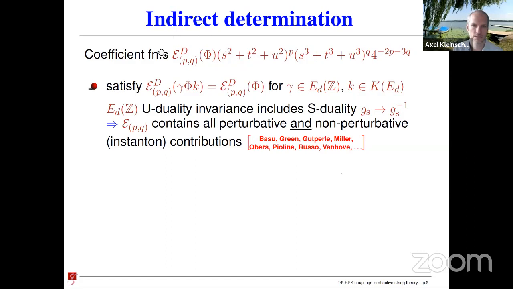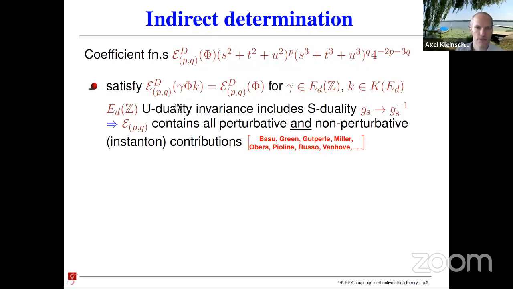And for this, you might have wondered what was the particular reason for why I labeled these functions with these particular subscripts. The systematics here is that if you have certain polynomials in the Mandelstam variables with exponents p and q, and as long as you have massless states, everything can be reduced to these two invariants. This is where these labels come from. So very generically, we're in a context on the torus where you have U-duality, which means these coefficient functions have to be invariant under U-duality. So gamma here is an element of the U-duality group. Acting on the moduli, it shouldn't change the function. And since we're in a symmetric space, everything only depends on E divided by its maximal compact subgroup. It also has to be invariant under right multiplication by K.